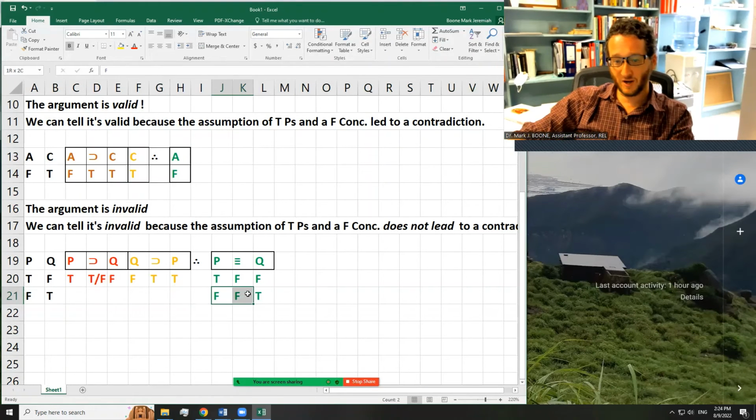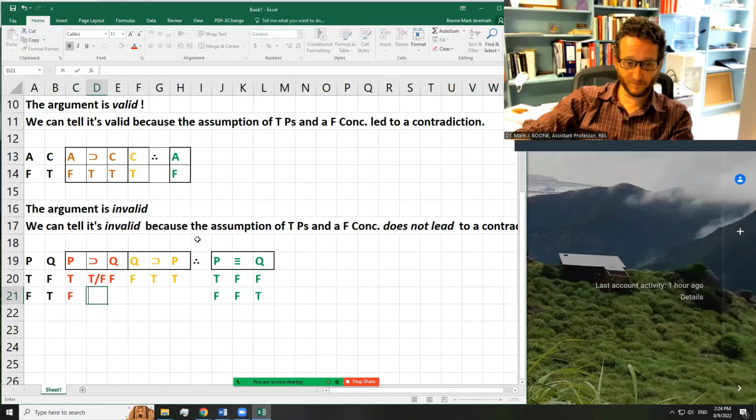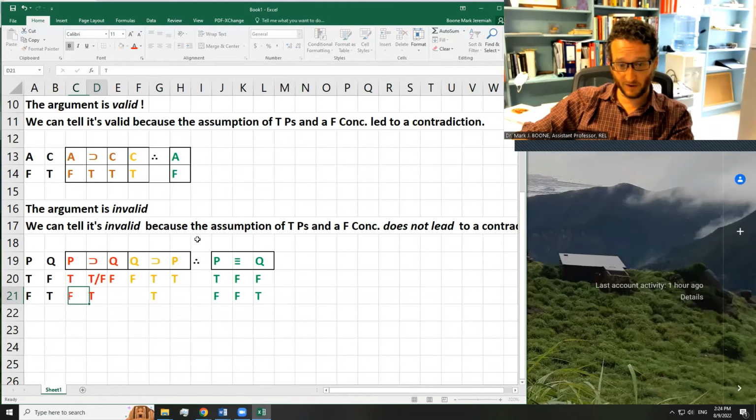In the row where P if and only if Q is false because P is false and Q is true, we are still assuming true premises and a false conclusion, remember. So then we have P false and Q true, and there's no contradiction there. So is the argument invalid after all?